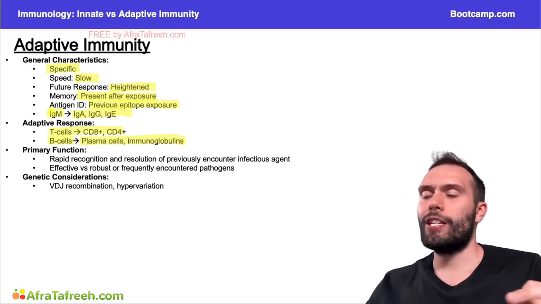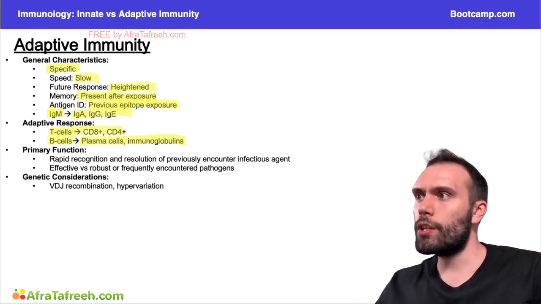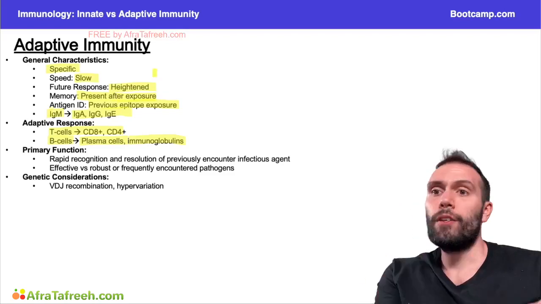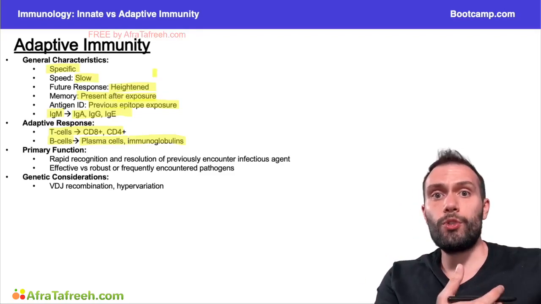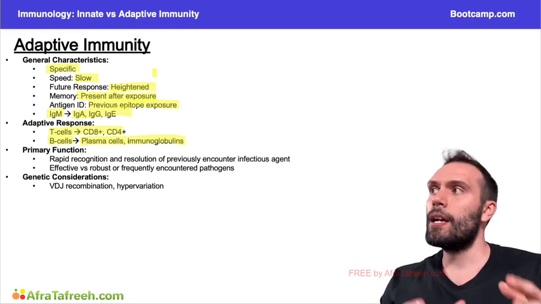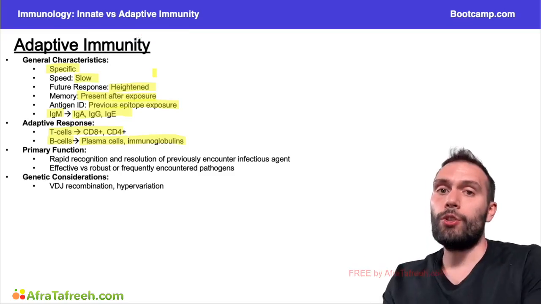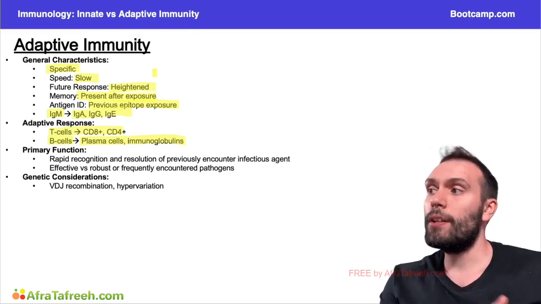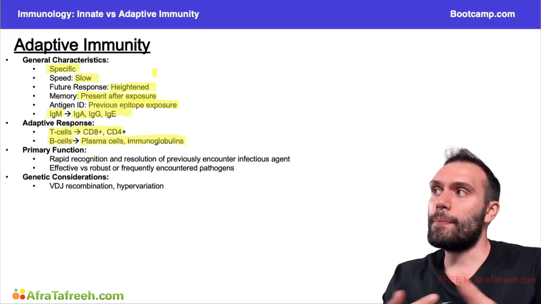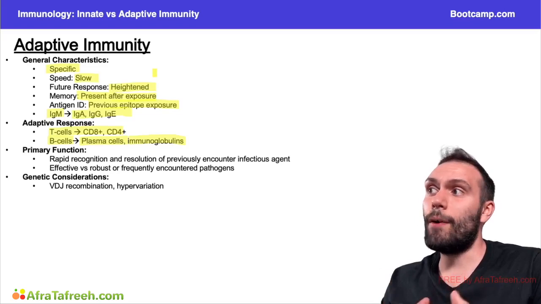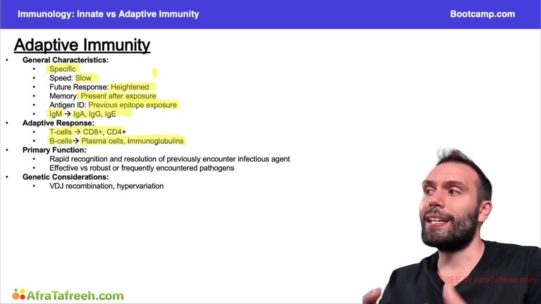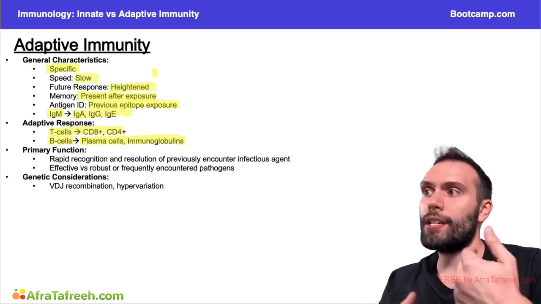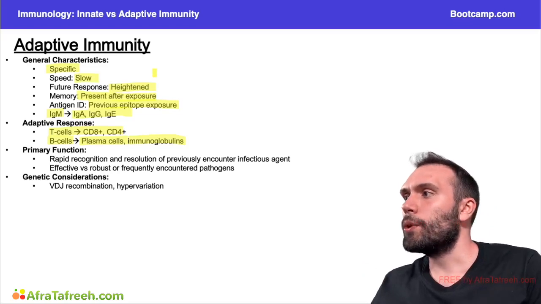So the primary function here, again, is going to be recognition and resolution of a previously encountered infectious agent. For example, people that may have been exposed to COVID-19, right? They may have developed some memory response to future exposures. But then when you introduce new things like a Delta variant, for example, that might change the body's ability to respond to that pathogen, because now maybe it has some protection against that epitope that we were using to mount an immune response against. So we'll get into the details on that.